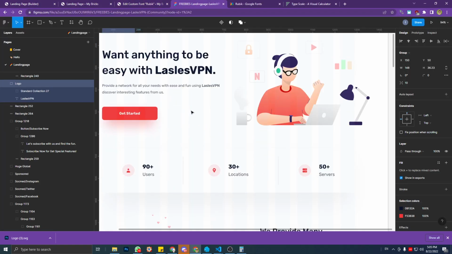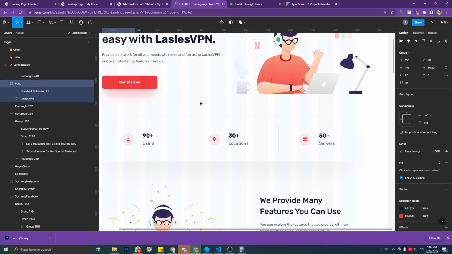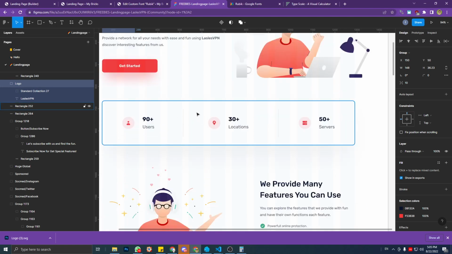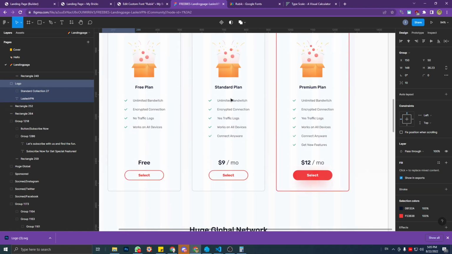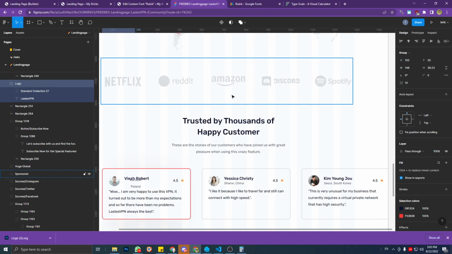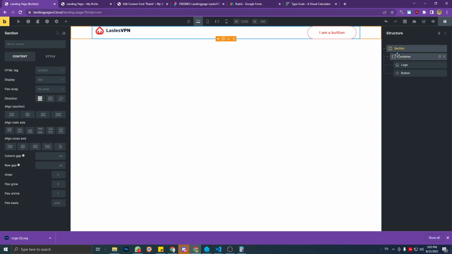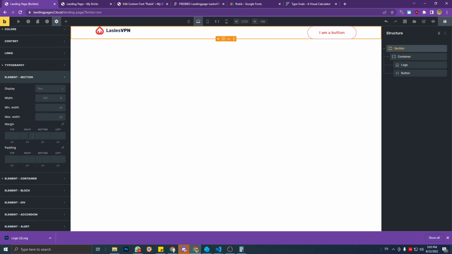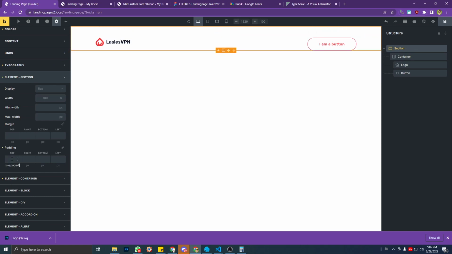So here, let's see here, all the sections, I think all the sections have a padding top and a padding bottom. And I kinda wanna make the default, okay, the theme style for the element section is something like padding top far, okay, padding bottom far, okay.